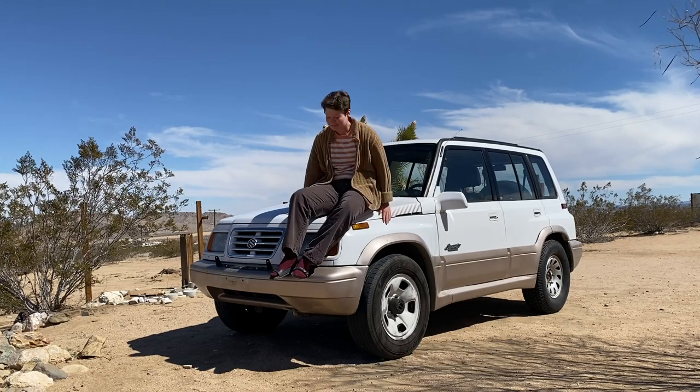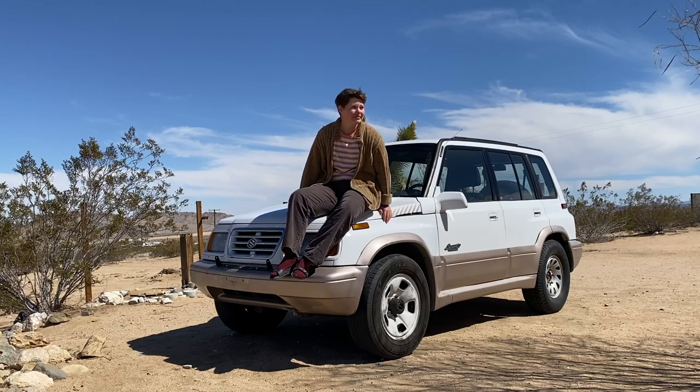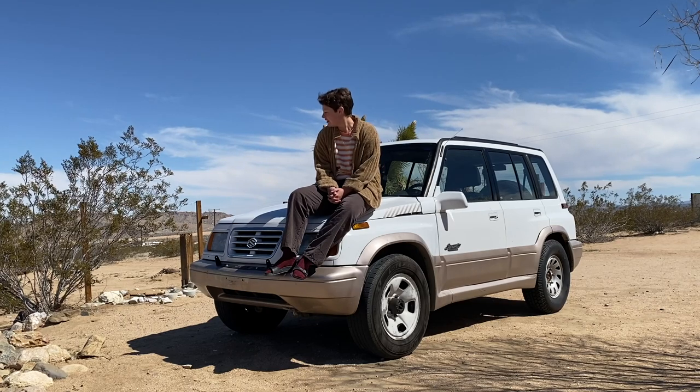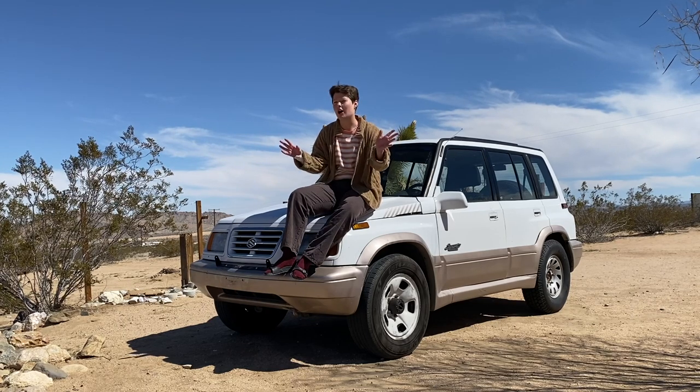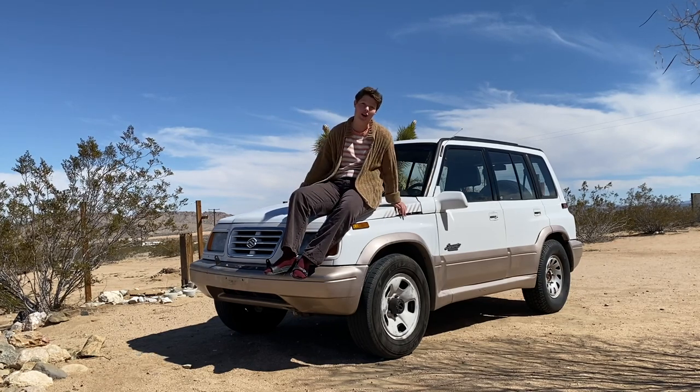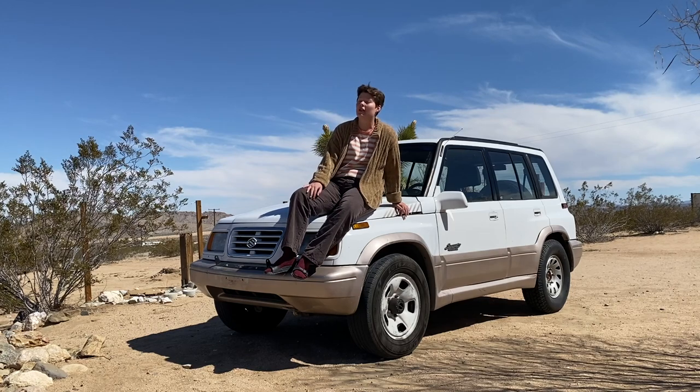feels solid. I did a thing, and as of filming this, I am slightly regretting the thing. This is a 97 Suzuki Sport JX, which means it is adjacent to the Geo Tracker family. There's a lot of family drama in that car story, and I'm not gonna pretend that I know all of it, but what I do know is I freaking love these cars. I've had my eye on them for a long time.